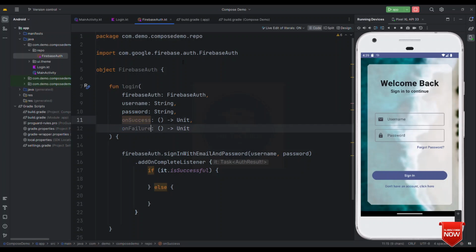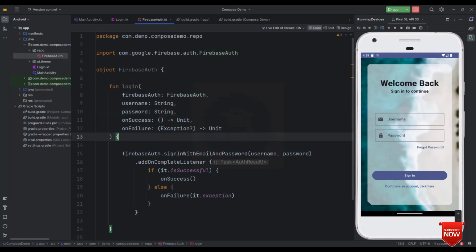Now inside this, if it is successful, let's call on success, and here let's say on failure. It may have an exception, so let's get this exception back at the call site. So let this higher order function accept exception as a parameter, which is of nullable type.